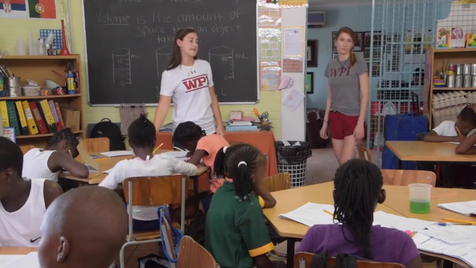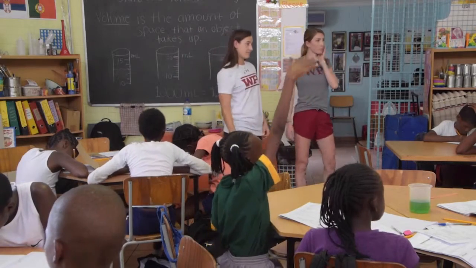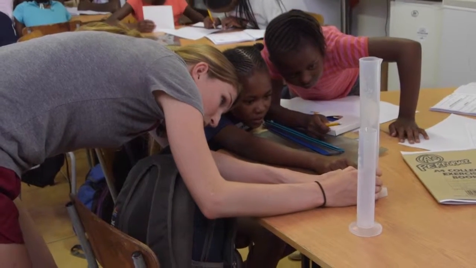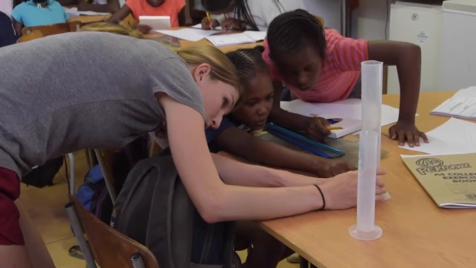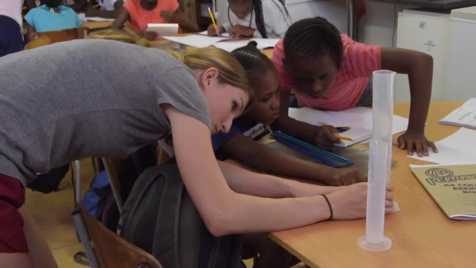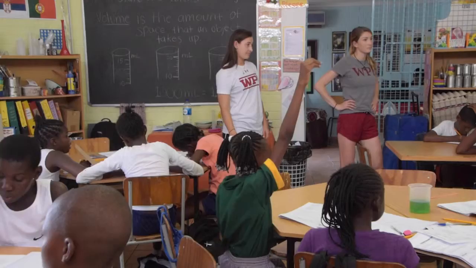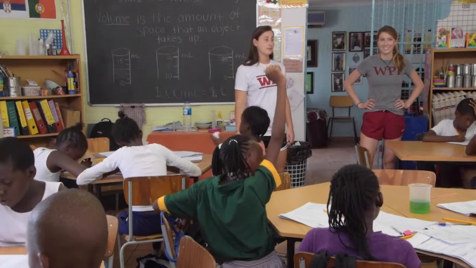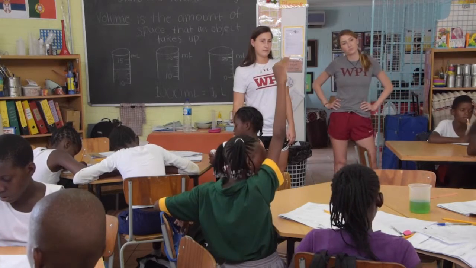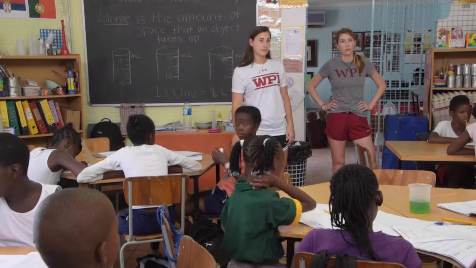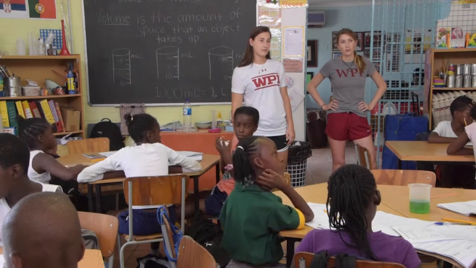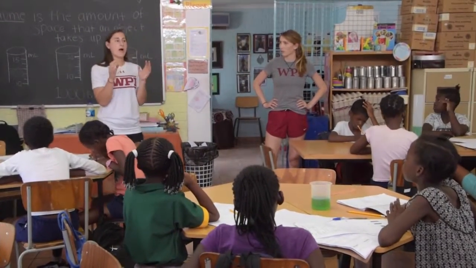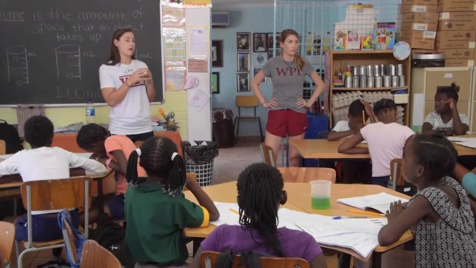Does anybody know why? Yeah, the ice cube melted. So how do you know that the ice cube melted? Yep. Erica? When the ice cube disappeared and also when the ice cube melted, it formed into water and that's what made the balloon. Yeah, exactly. So the ice cube melted. How else do you know that the ice cube melted and became the water?